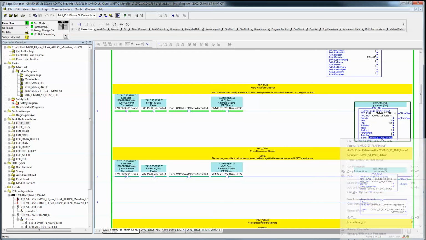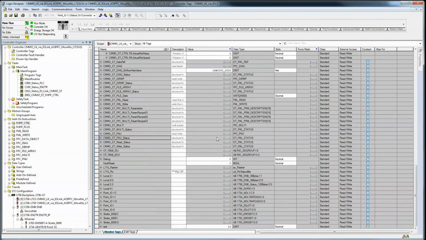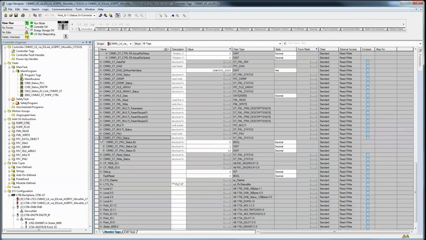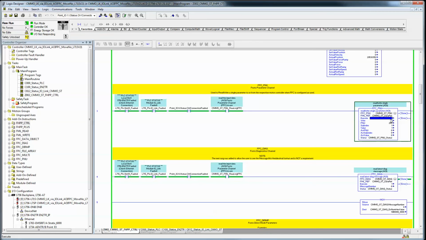So if you go to the PNU status, you'll get a status ID 10, and if you read the structure information within the manuals, you'll see that that 10 probably represents the fact that, hey, other FPC function blocks are active. So turn this back off, turn this one off.